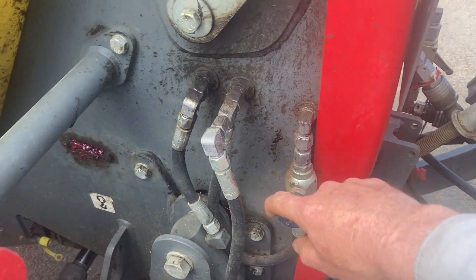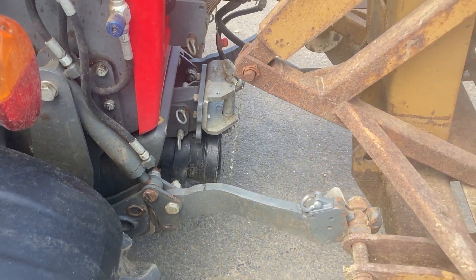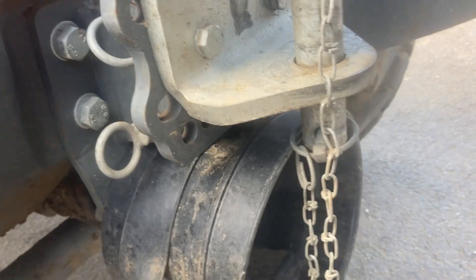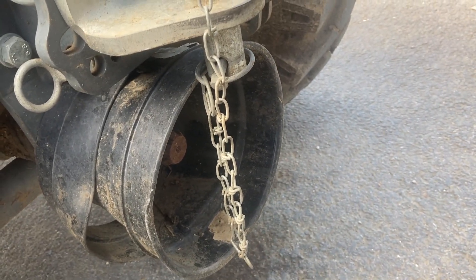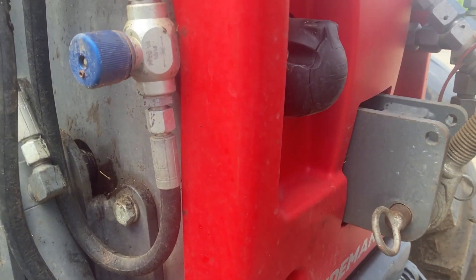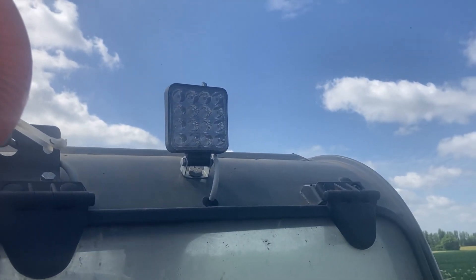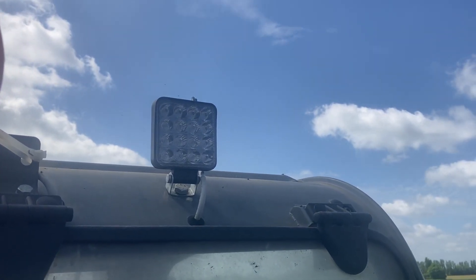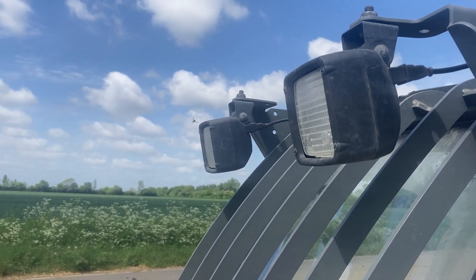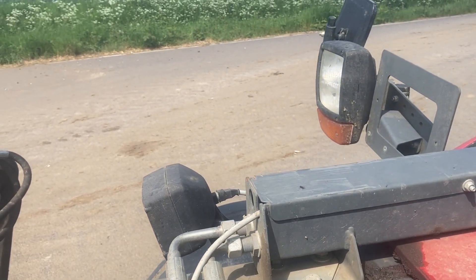Just a quick walk around on what some of the things are. This blue tap here — you can adjust the oil flow to the back, the speed of drop on the back arms where it drops and lifts. It's got a PTO 540, and a hydro pump on which hasn't got a great deal of power. It's got a hitch on there. It's got a light so you can put a trailer with it. The bulb went on here so we replaced it with one of these LED ones. The front has just got two normal lights up there, and it's got one on the boom. And it's got your usual lights, indicators, and side lights.